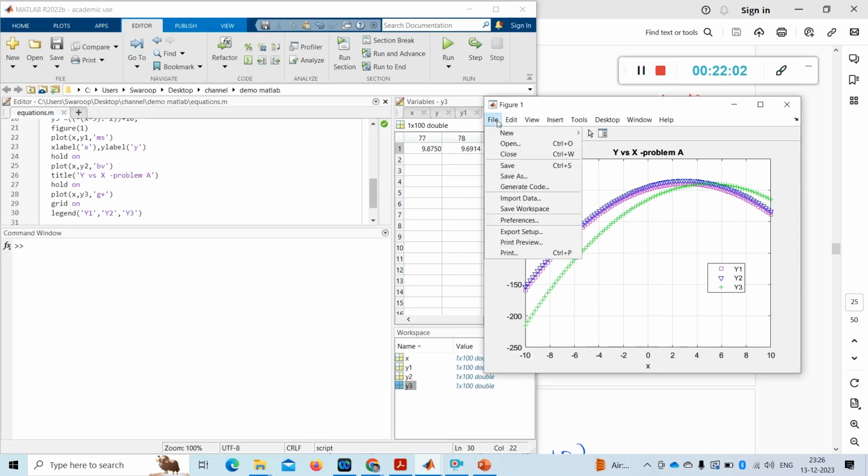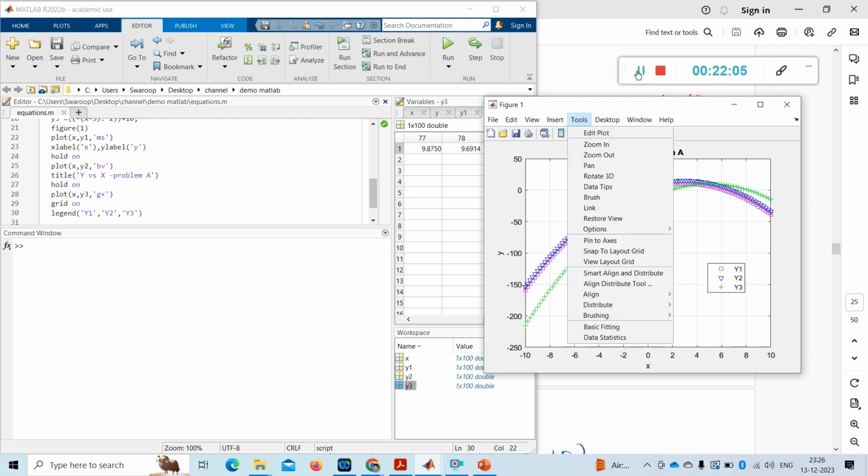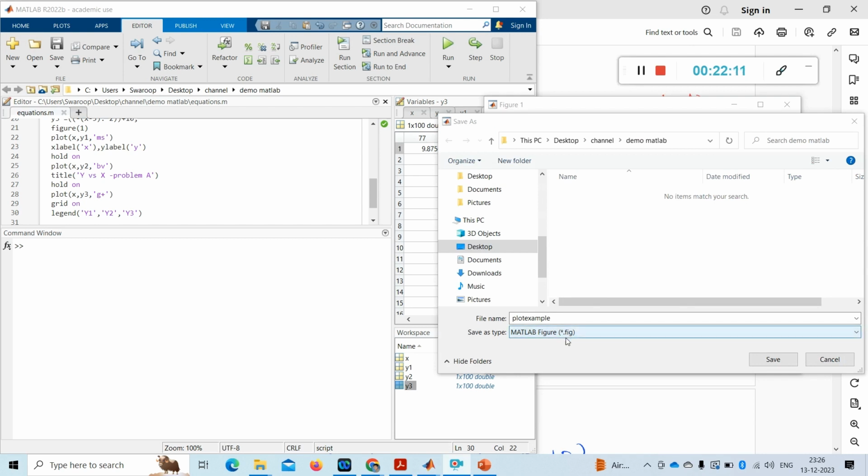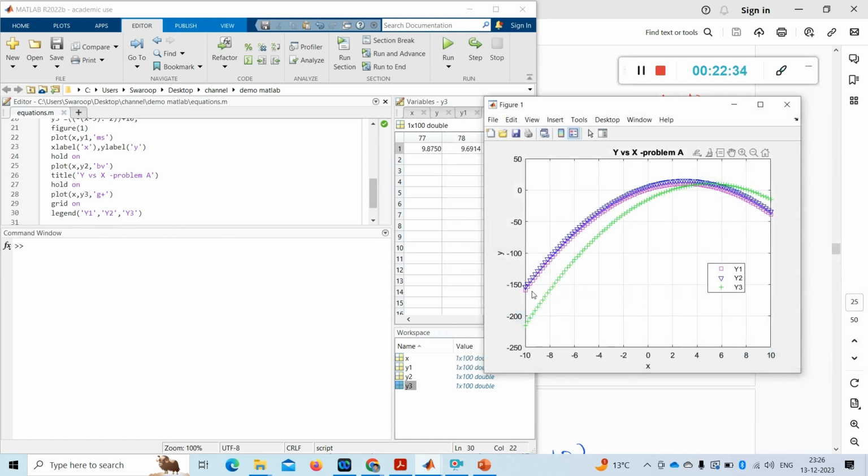We can save this also. Now this will be saved as a .fig file, so that we can change the attributes like colors, shape, size, legend, title later if you save it in .fig notation. Otherwise you can only use it as a simple thumbnail.